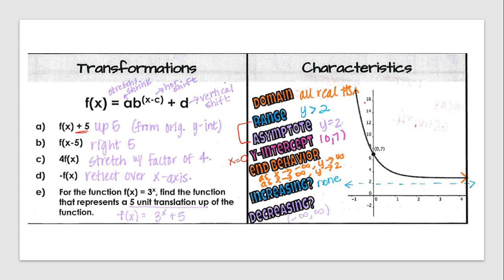And my end behavior describes what's happening to the graph. So as my x's are getting bigger and bigger, my line is approaching y equals 2. So that's this one right here, this bottom one. And as my x's are getting smaller and smaller, getting more and more negative, notice I'm approaching positive infinity, and that's what we have right here. We are never increasing in this function. This is a decay problem, so we are always decreasing from negative infinity to positive infinity.